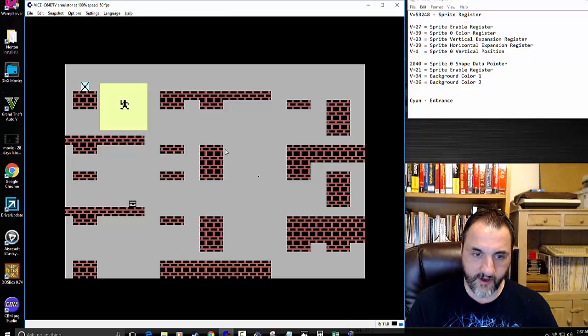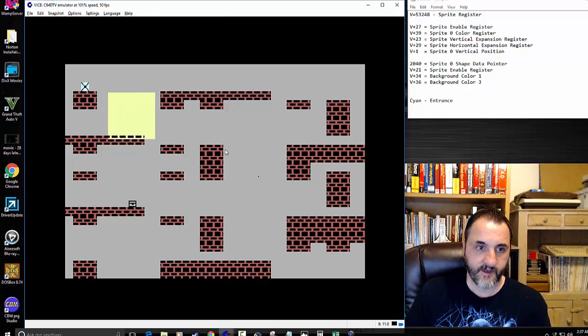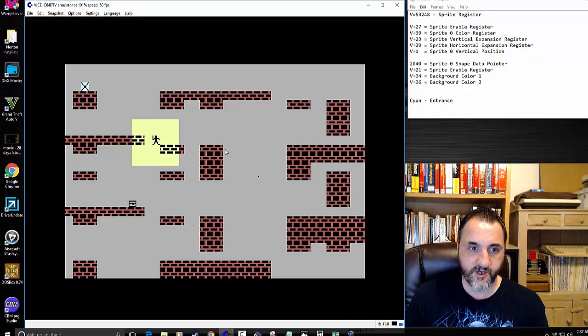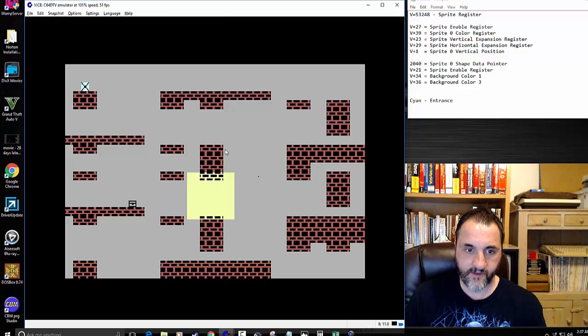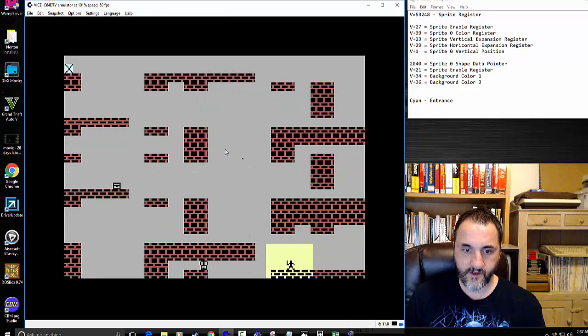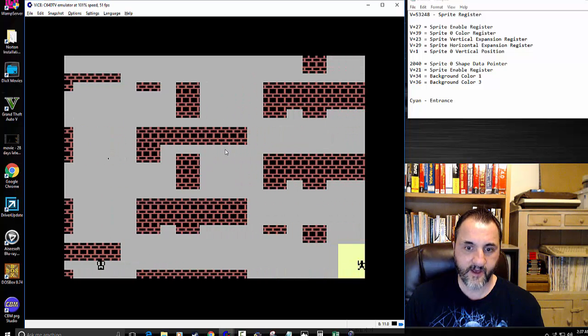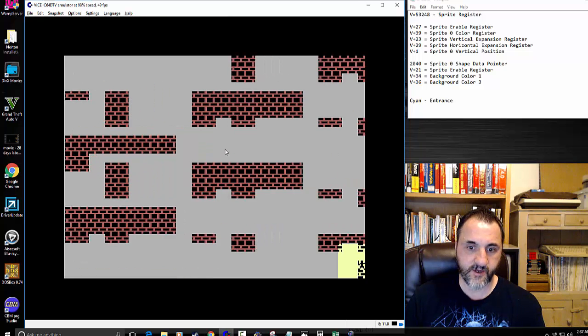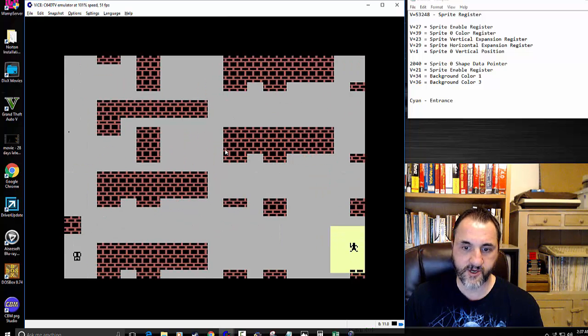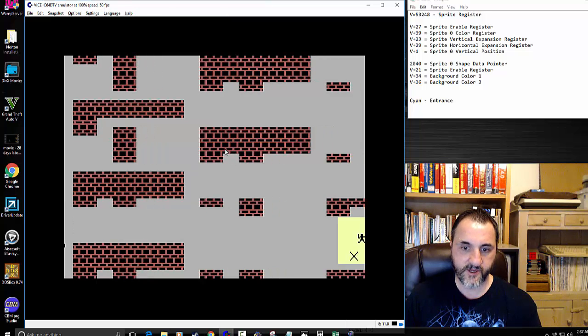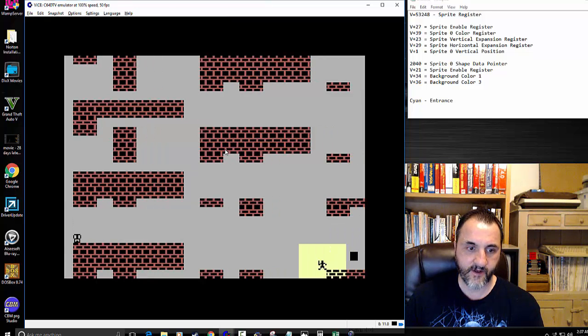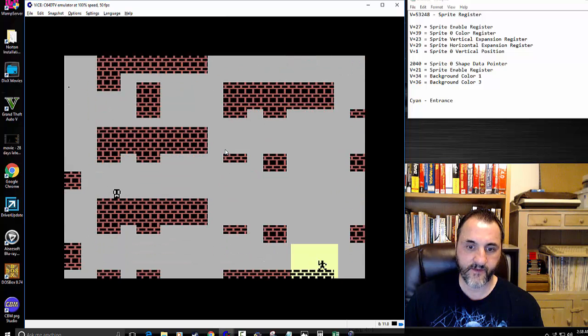I don't really know what else we could really do. Let me see if anything else changed. I was just trying to see if anything else down here changed, like the keys or anything. Because you have to get keys to open up this door. There's several doors on the screen. Oh, I'm sorry, there's only one door. Oh, right there. I actually just saw it. Right there it is. That's the door. That's the exit right there. But you have to find a key to get out of here. Which is, of course, hidden in this crazy maze.